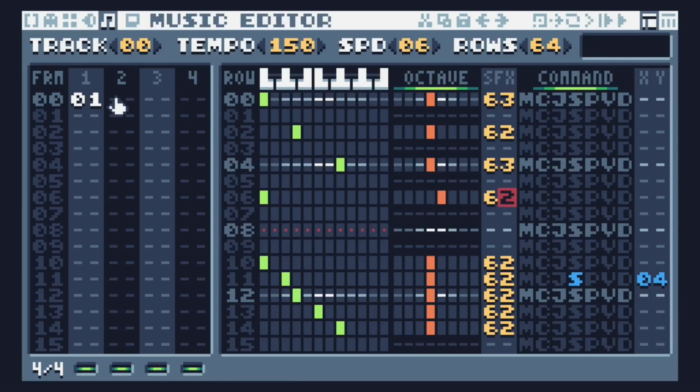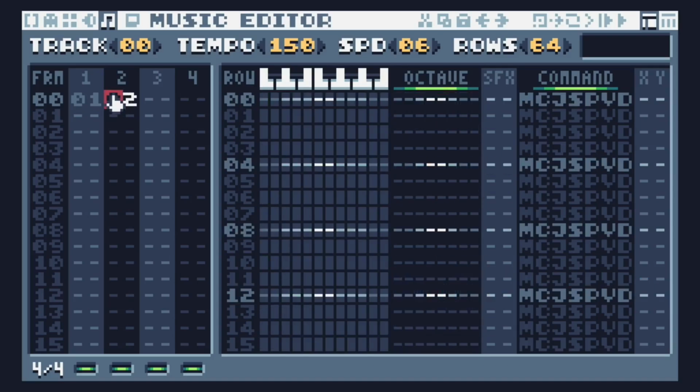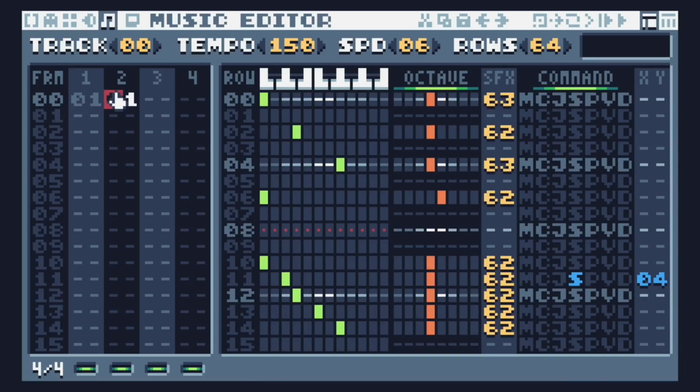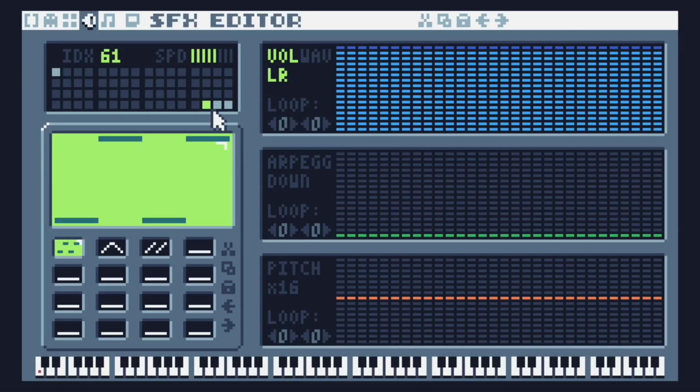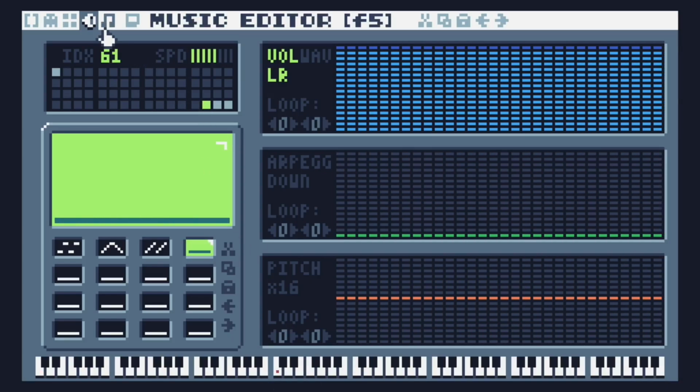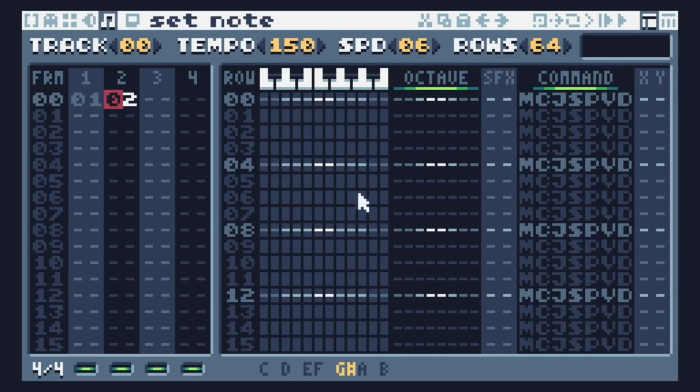So now I want to start programming a second pattern. Pattern 1 will just be a unison of the other one, so there's no point doing that. Pattern 2, this can be any number as long as you know what it is. You can set your drums starting at pattern 20 if you want. Let's maybe put some drums in here. So in your sound effects editor, if you have a sound that's just this bottomed out sample, that's the noise channel. Well, it's not a noise channel, but it makes noise. So you can use that for drums. And this is, what did I say, 61. And I want that low.